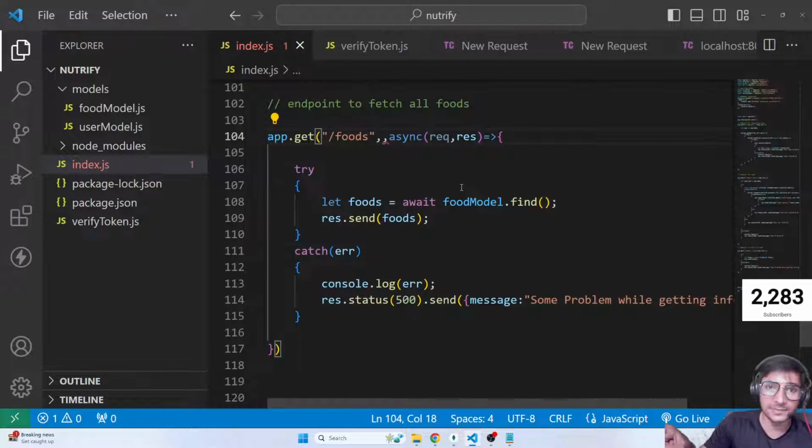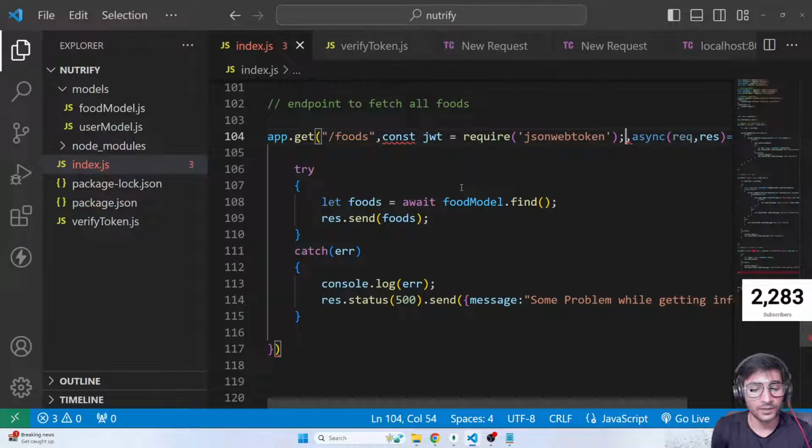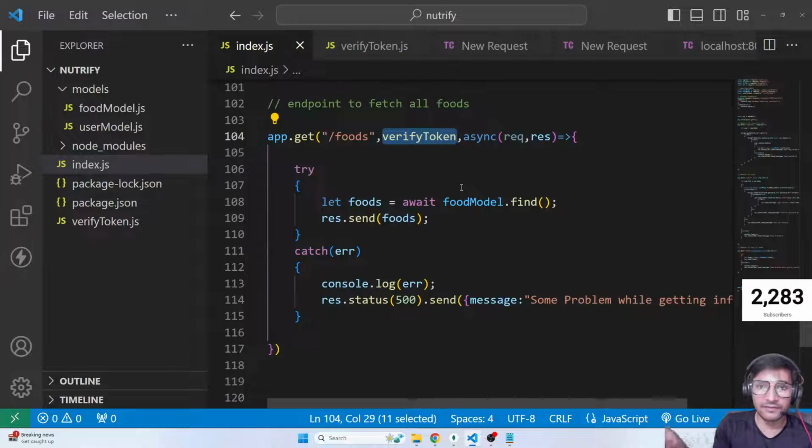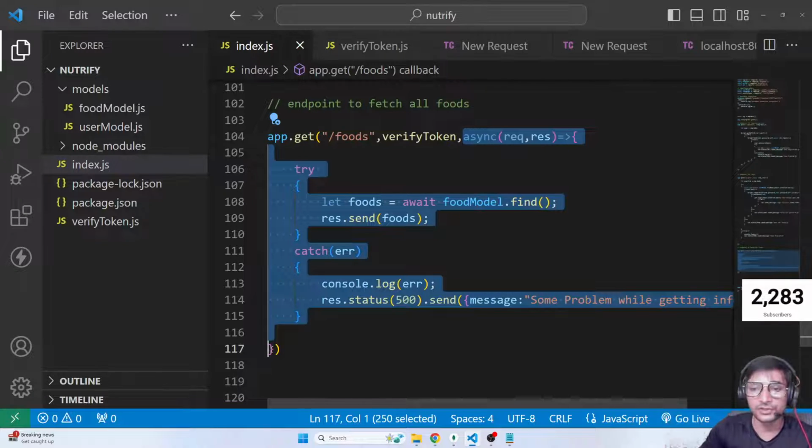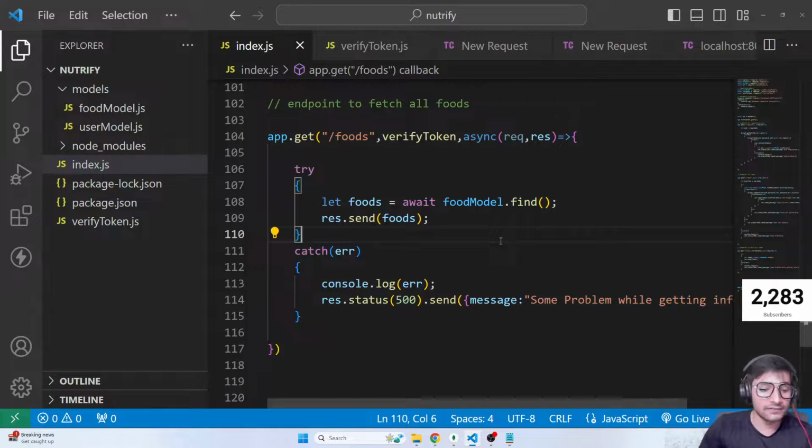If I don't pass this middleware, then this endpoint can be called directly without a token. But if I pass the middleware, then if someone calls this endpoint, that request will first go to the middleware, it will verify it, and then if everything is fine, it will let the middleware call this function. Got the idea, guys, everyone?